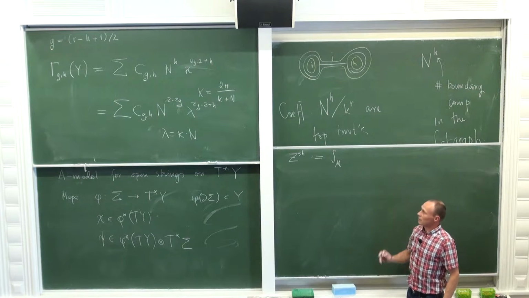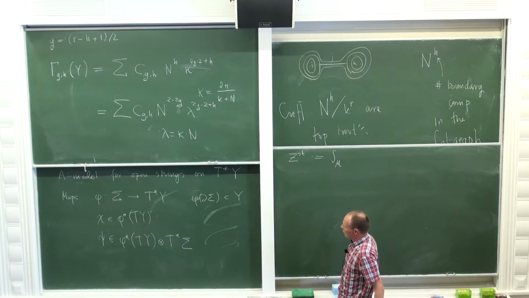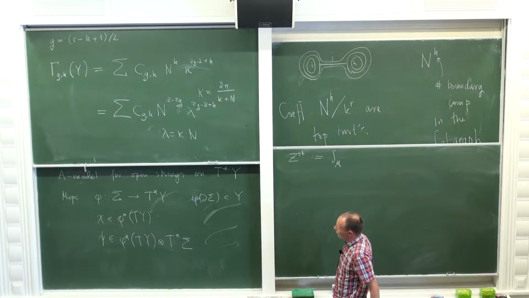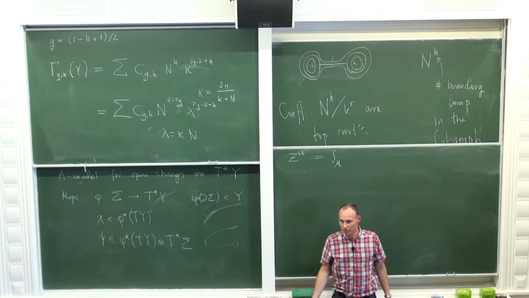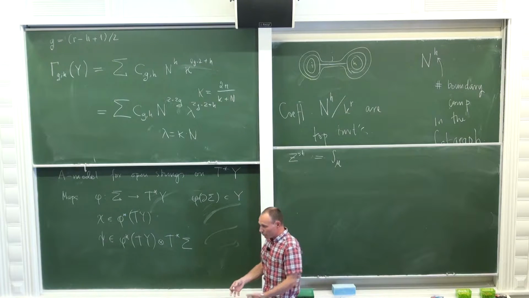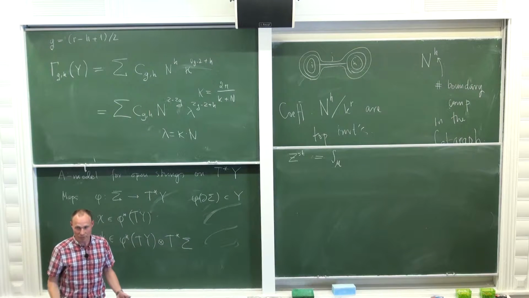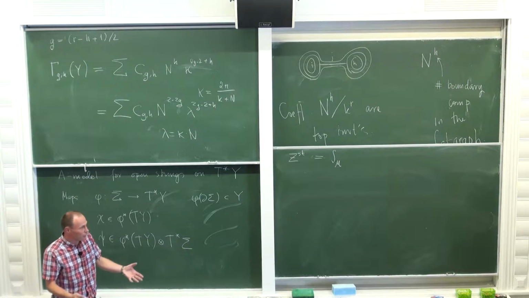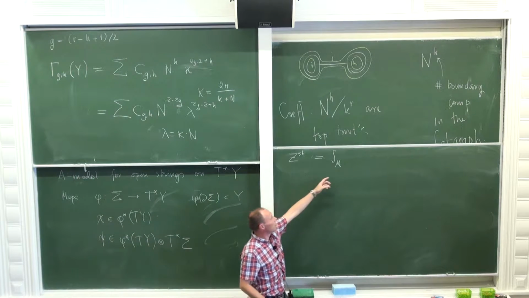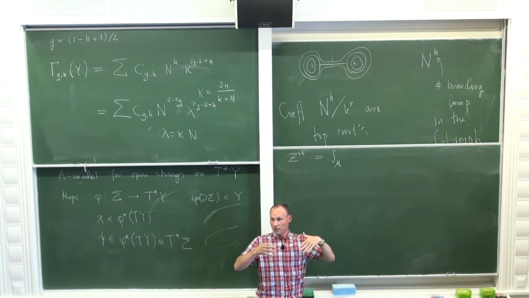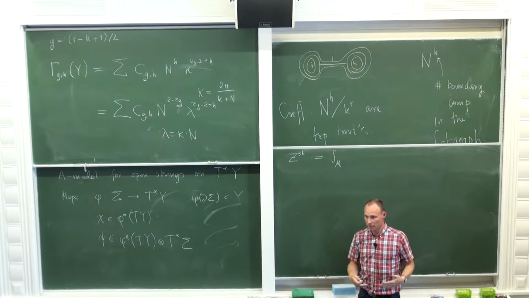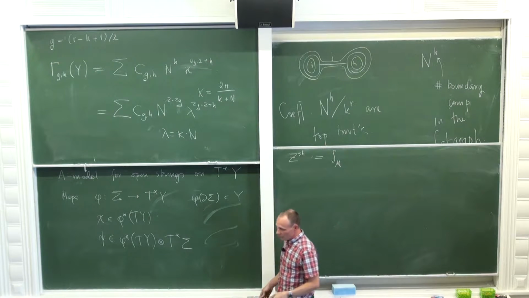So this reduces to an integral over the moduli space of holomorphic maps. But as you know, in this situation, there are absolutely no holomorphic maps with boundary on the zero section, except for the constant maps. So we have the constant maps. And so, if you want to write this integral, you have to take into account perturbations of constant maps.